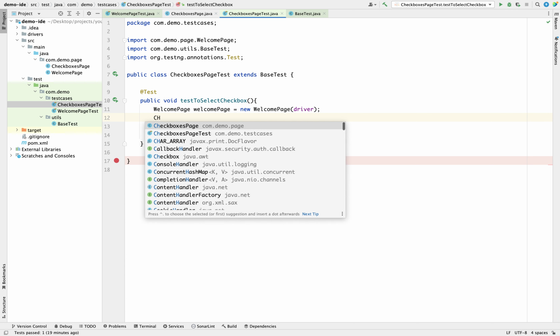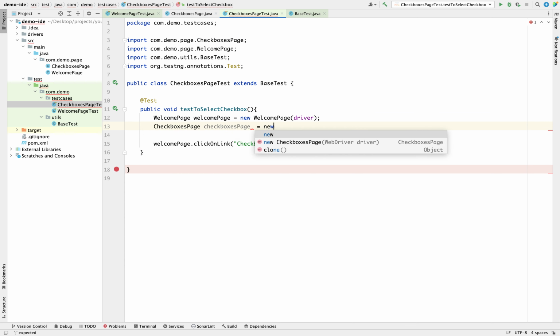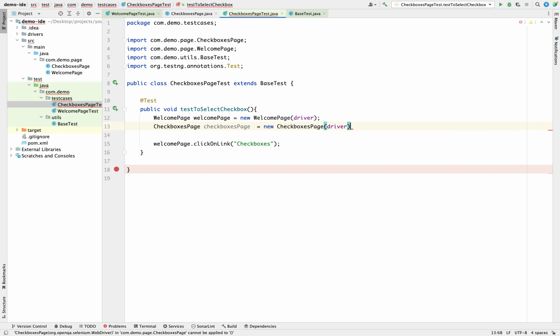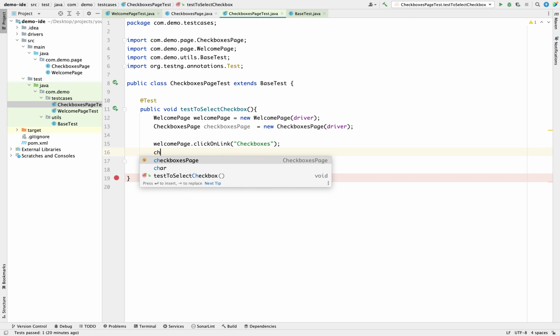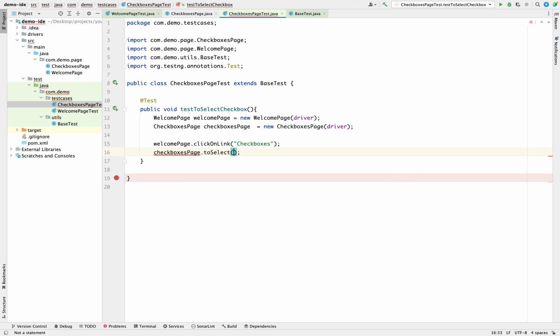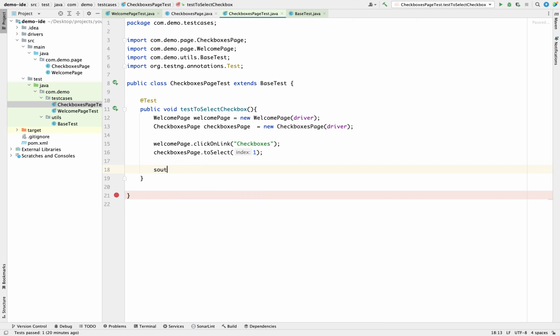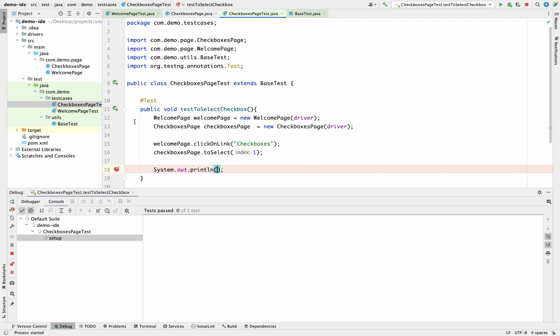So let's create the instance of the checkbox page, new CheckboxPage, and let's click on it. checkboxPage.toSelect, and we are passing index 1. Let me add one line for now. By doing this, I'm just putting a debug point so that you can see the execution, and let's debug this script.